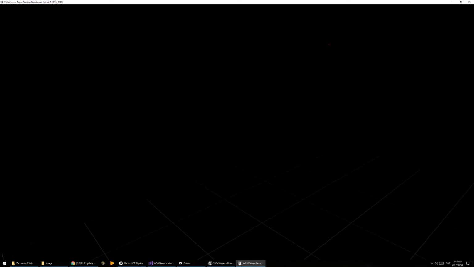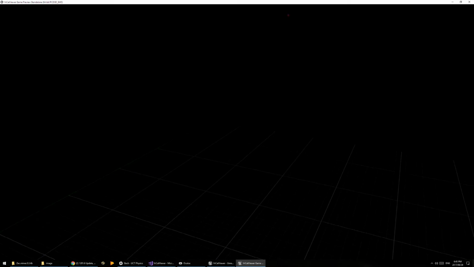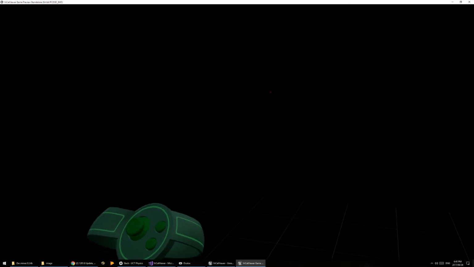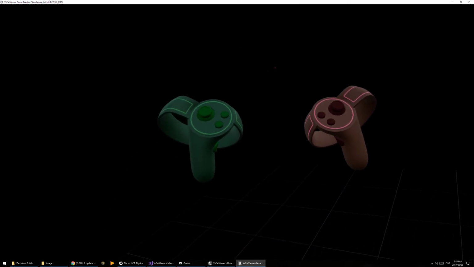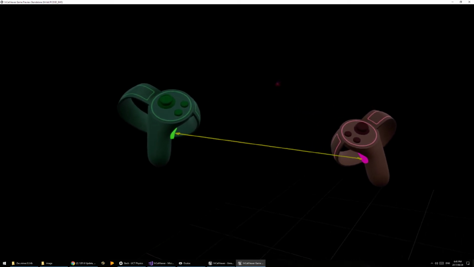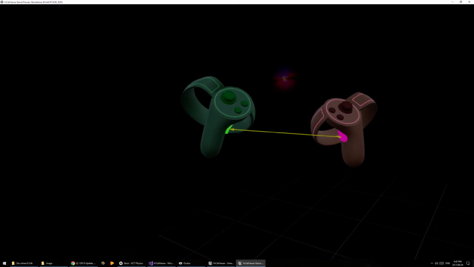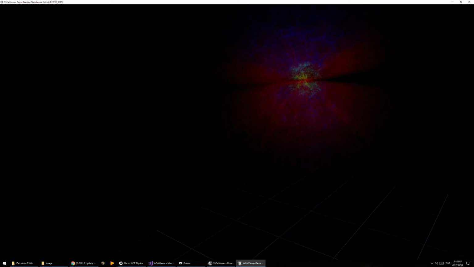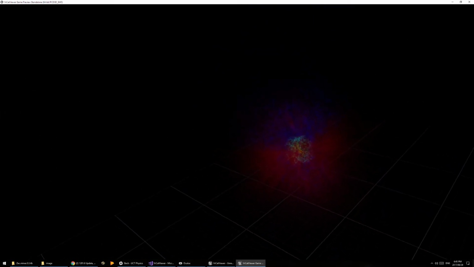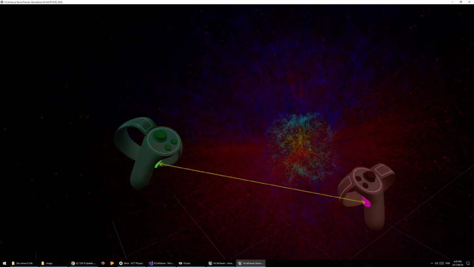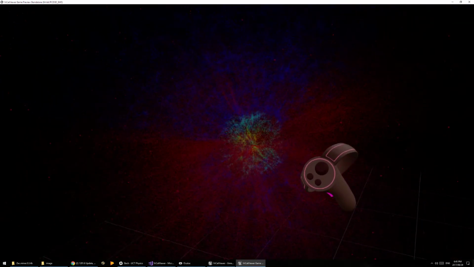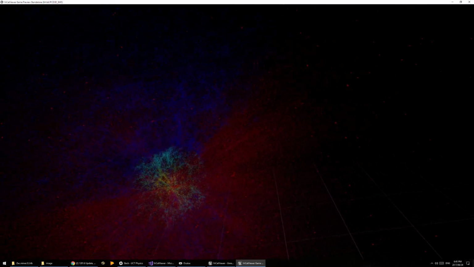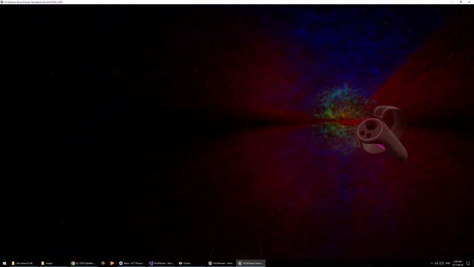Then the big change that I've made is some significant changes to the rendering pipeline. So we can now handle over 1 million data points. And each of these data points is displayed as a little texture, in this case a sphere, and the color is mapped to a property from the data file. So this is a catalog file with 940,000 data points, and the colors really add a lot to this.